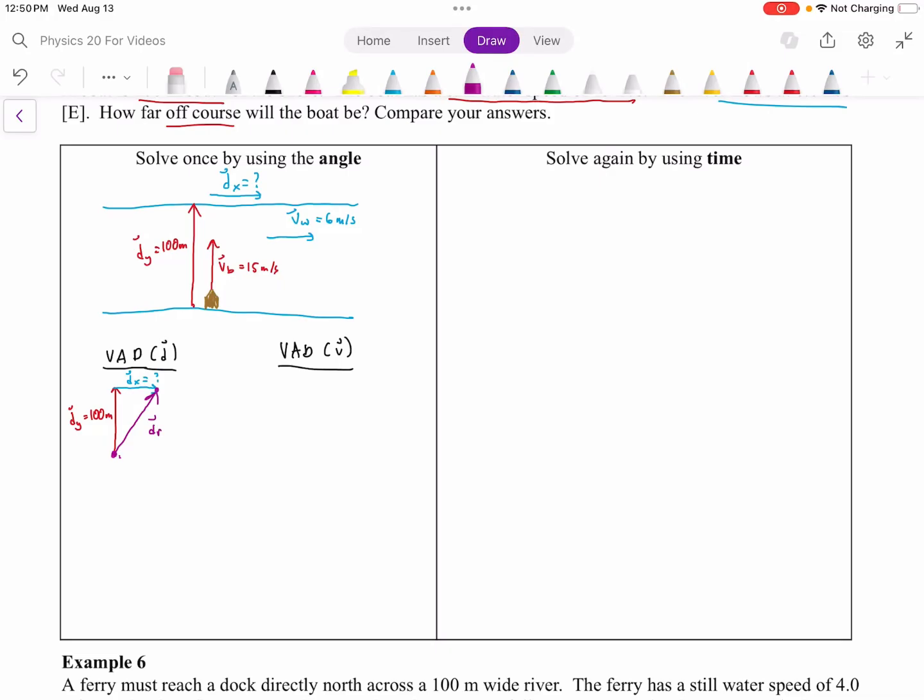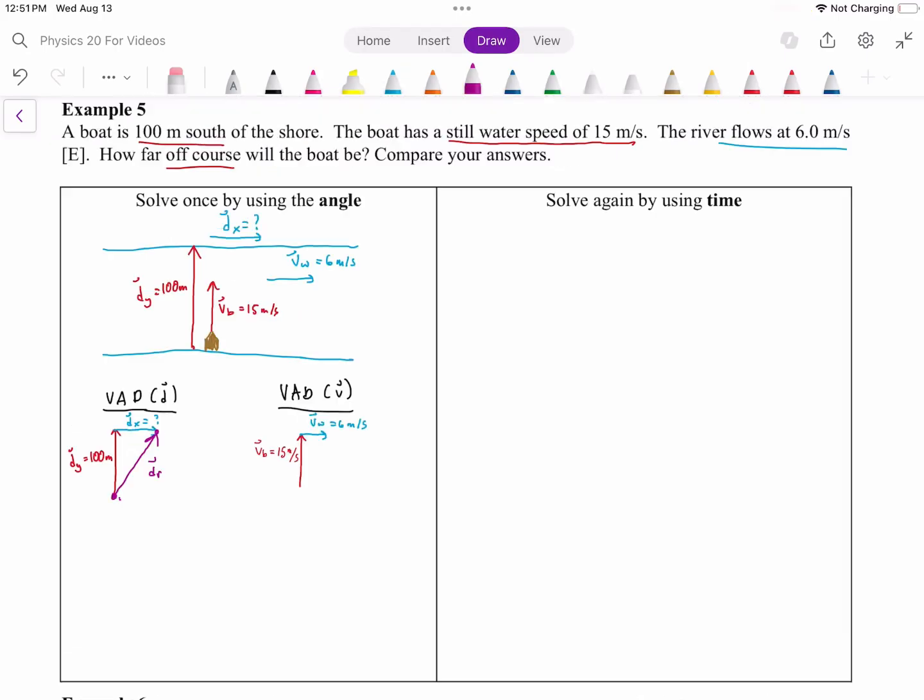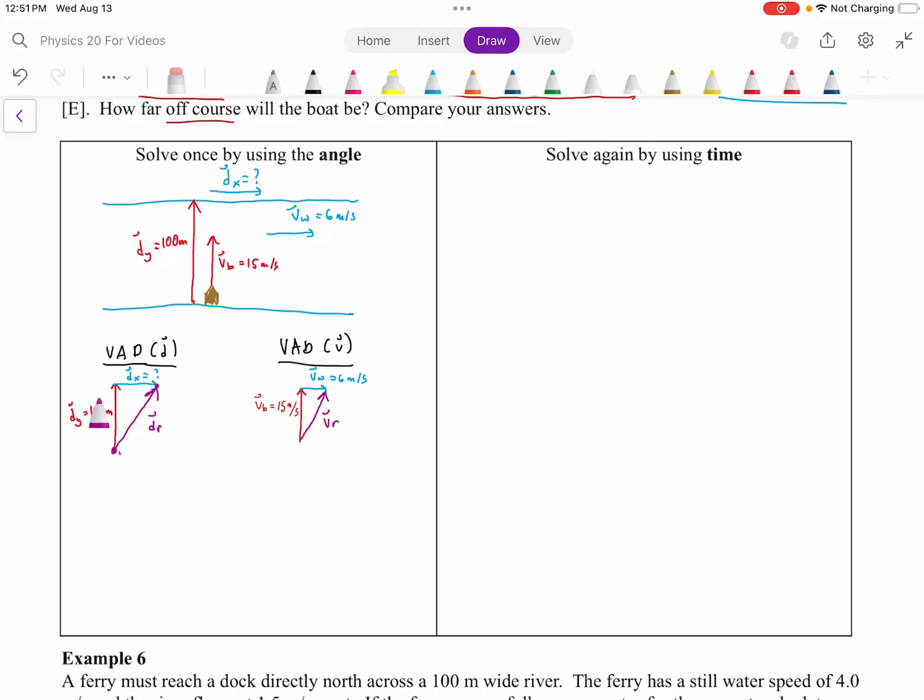Now, switch our brains here to think about the velocities involved. Well, the boat had a velocity of 15 meters per second to the north, and while it had that velocity, it was having the water's velocity added to it, which was 6 meters per second to the east. So that overall, its real velocity was somewhere at an angle between north and east, right? So be very careful to make sure you don't mix up D's with V's. And we have to also be very careful, as we're about to see, to not mix our X's, our Y's, and our things at an angle.